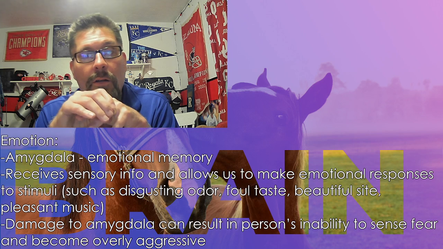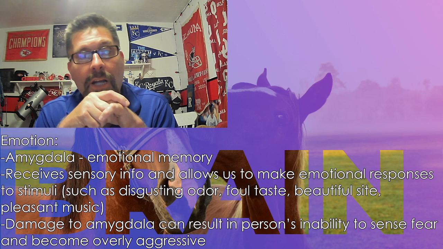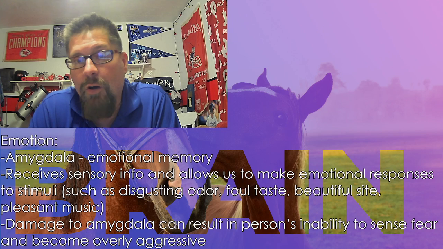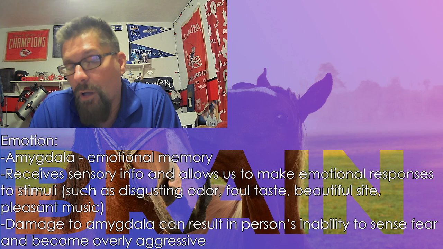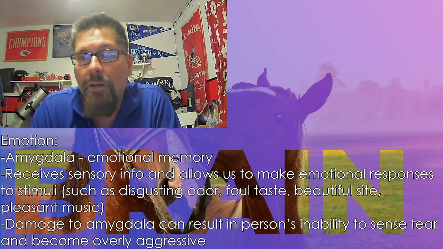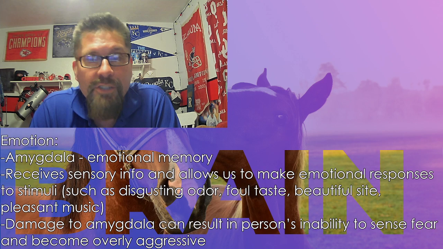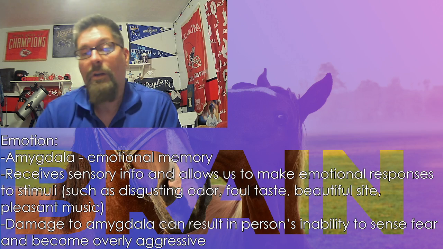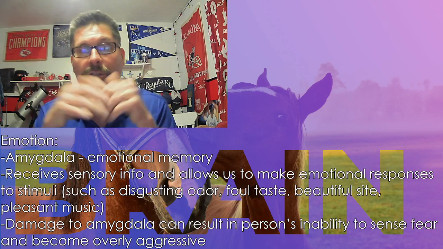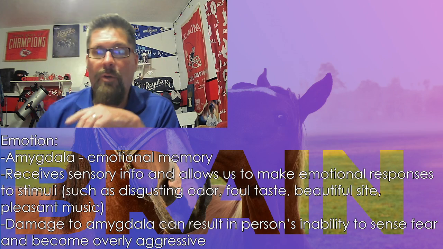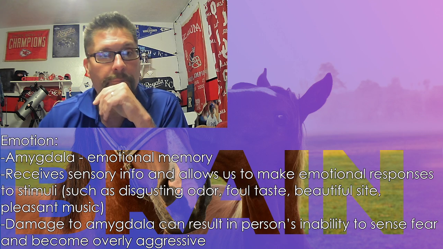So you don't have to worry about being an expert, because I know I'm not either, but there are some things that we do need to know about the brain. The amygdala is also about things like music, things that refer to the senses, bad odors, foul taste, beautiful things that we would just have a response to, and the emotions would happen here.